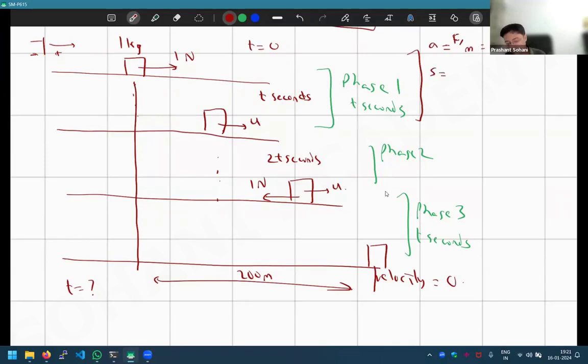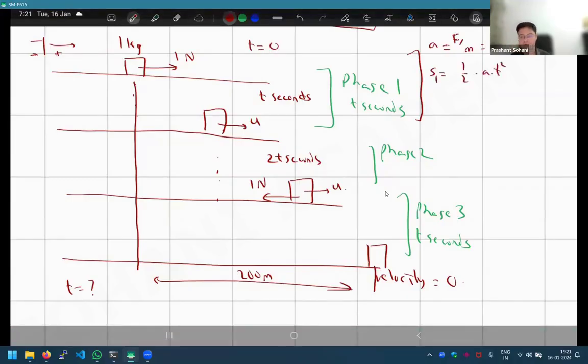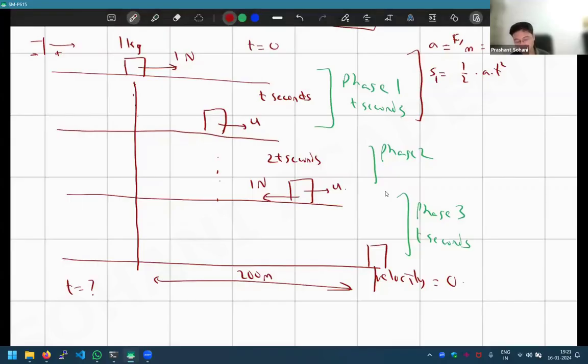So therefore S, the displacement, will be, so ut is 0 because the initial velocity is 0. So it is simply going to be half into a into t square, right? If I call this S1, S1 is the displacement in the first phase. That is S1, how much the object has traveled in the first phase. Okay. Then what about S2? How much distance has the object traveled in S2?